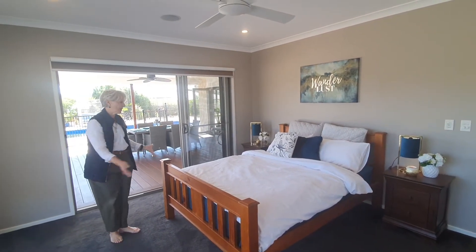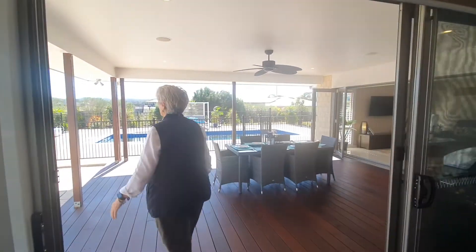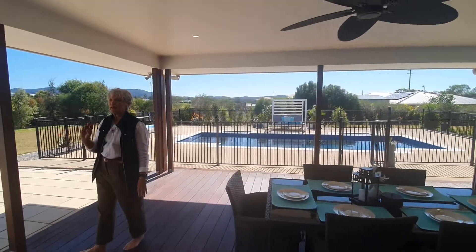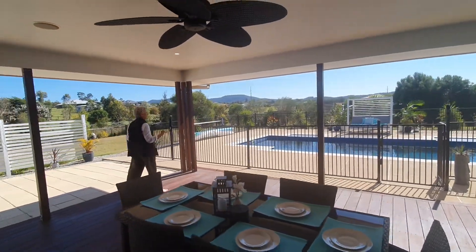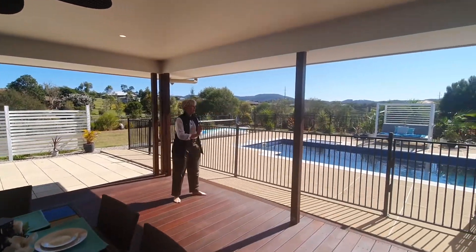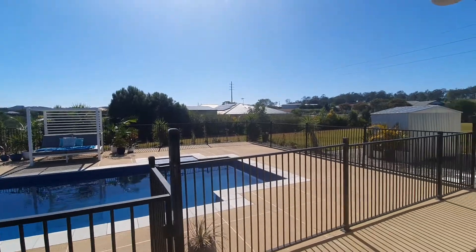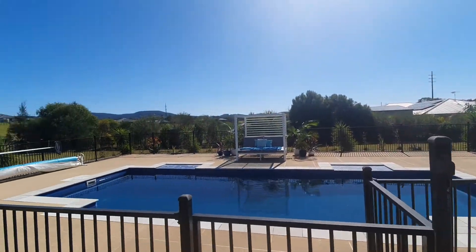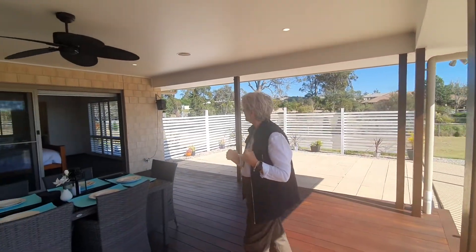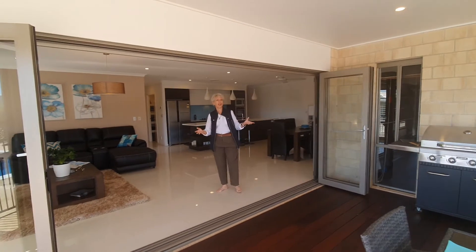This is the main bedroom, which also exits out through here to our pool area. The doors open up and it is beautifully, peacefully quiet out here. It's a huge pool area — about a 10-metre pool. It's temperature controlled so you can cool it or heat it. It has bubblers and a massaging spa on this side as well. Absolutely gorgeous. Just popping back over this way so you can see what it looks like from outside looking in.